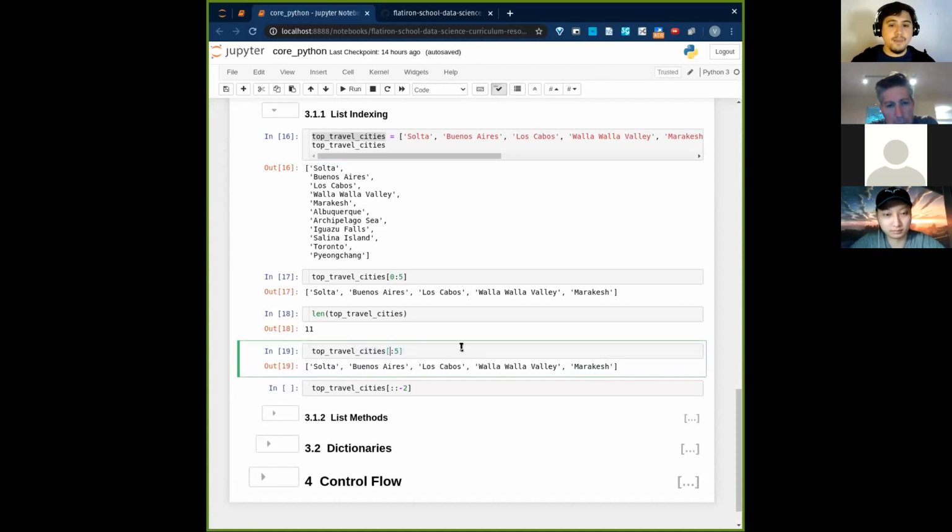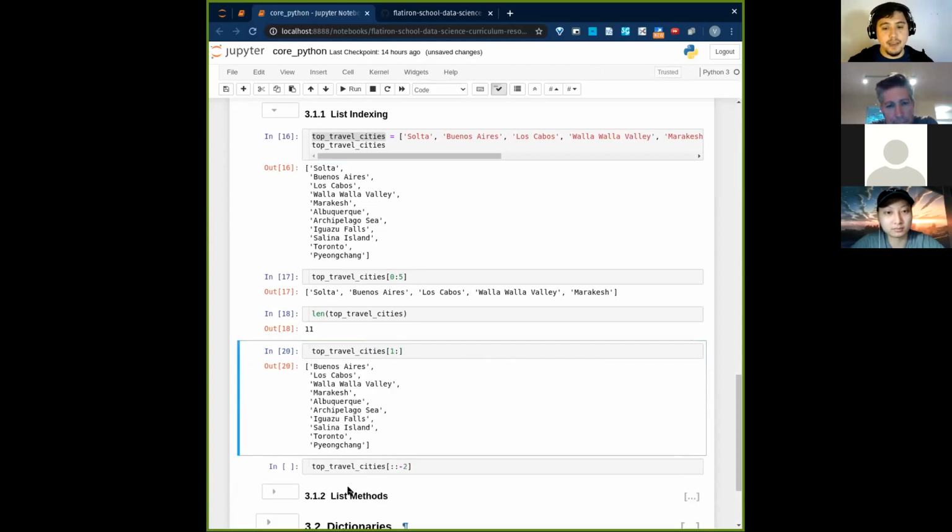Note that I can also do the same thing. For example, I can say, oh, I just want to skip the very first one. So that would be number 0. So I would say start at number 1 and go to the end of the list, right? And so that's what this empty part right here is. And I'll go to the very last one in the list, skipping over the very first one. Does that make sense? Cool.